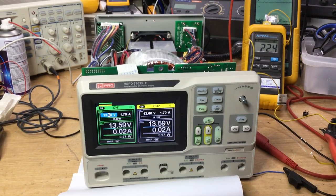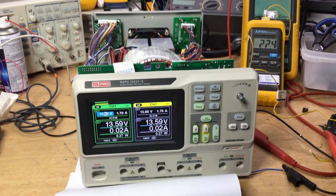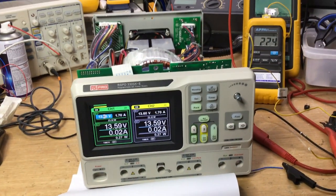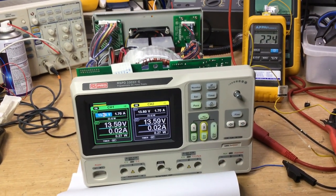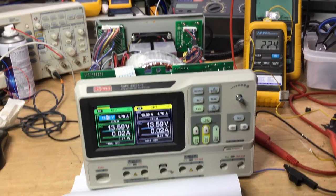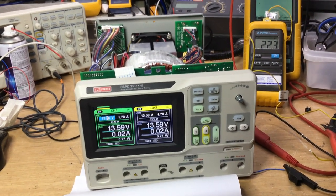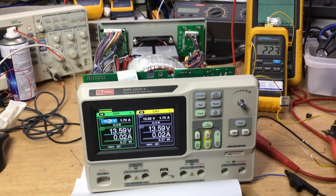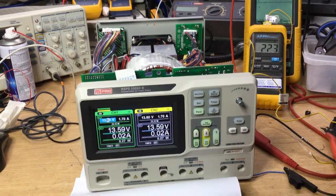But if it does fail again, you know, 6 months' time, a year's time or whatever, I'll keep this on the bench, and then we know it's the bridge rectifier, it's a design fault. Perhaps I should have chosen a higher rated bridge rectifier and maybe chassis mounted it or something like that to keep it cool. But yeah, very strange effect.